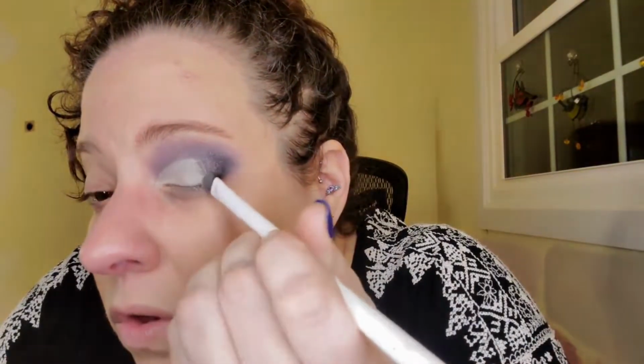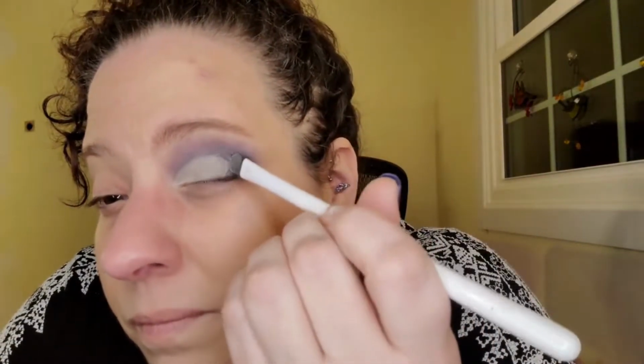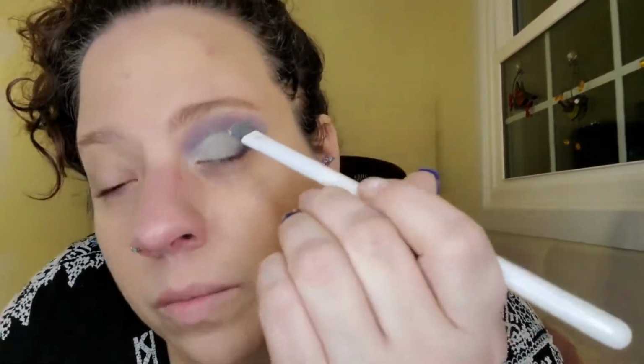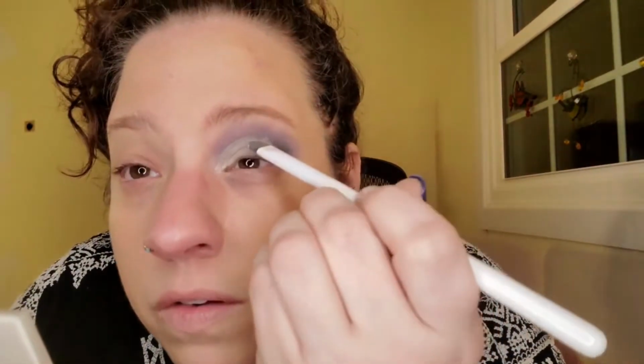And then I just use this brush. It's very thin, dense bristle, so I can get a very precise line. And I'm just going to bring that probably about three quarters the way across my lid, open my eye. You can see my hooded eyes kind of covering that, so I need to bring it up a little bit higher. If you have hooded eyes, you don't want to cut your crease right in your crease, because then it will disappear on you.